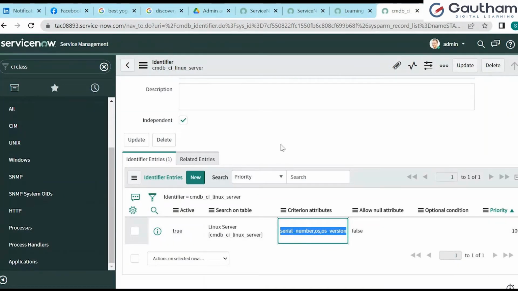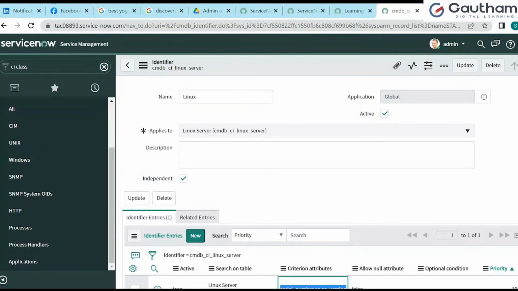More of a unique identifier. Yeah, it is kind of like in the transform map where you are using coalesce, correct? Once you give the sys_id or any kind of serial number as a coalesce field, it will check whether there is a serial number already present. If it is present, it will update the record. Else, it will create a new record. In the same way, discovery has something called identifiers, which helps to identify a new device or update the existing device in the system. So this is what the identifiers do for us.